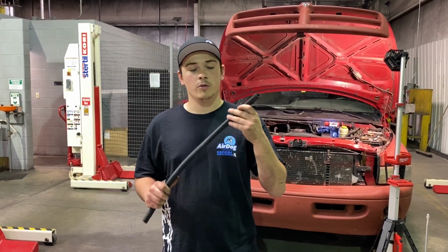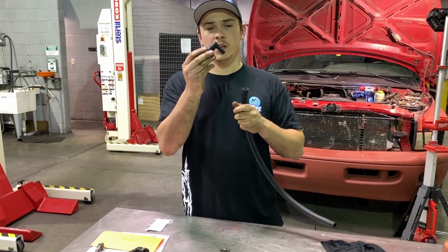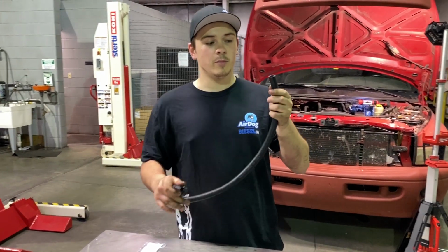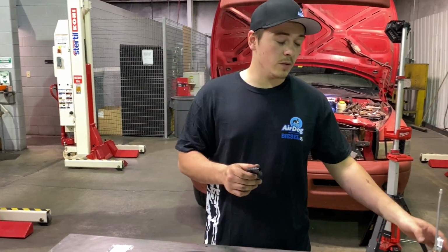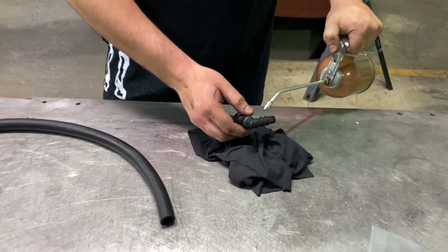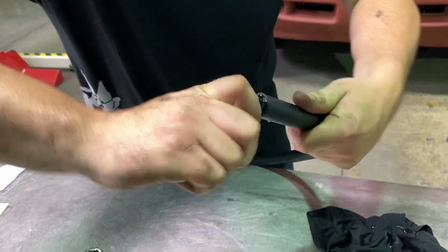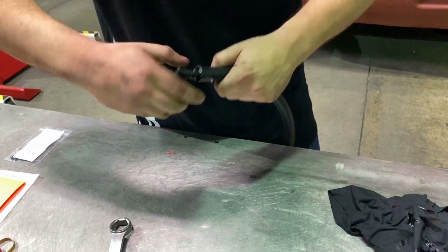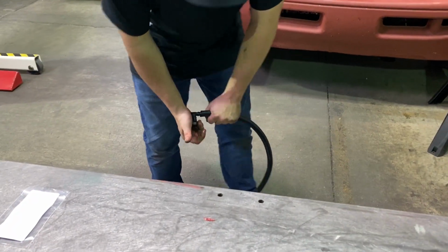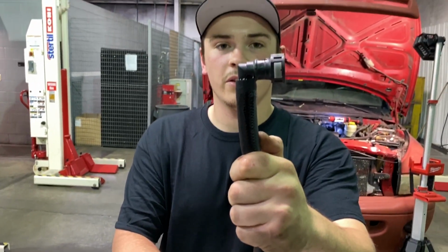We're now going to take our 2-foot section of hose. We're going to take our 1/2-inch 90-degree quick connect. Now these are a push bar fitting. You'll basically push it into the hose, but it will be extremely difficult to do this unless you use some type of lubricant. So I'll lubricate the fitting first. Clean motor oil. I'm gonna rotate it around a couple times, make sure it's well lubricated. And then all in one motion, I'm gonna bend over here to do this because I kind of use my legs too. Push it in. You can see it's completely sunk.